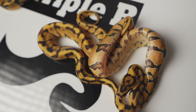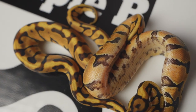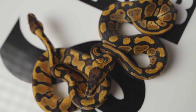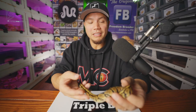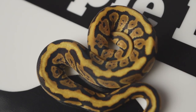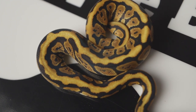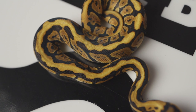On the B-roll I'm going to be showing some comparative shots between the different snakes so you can see the differences between what an Enchi Spotnose looks like versus an Enchi Red Stripe, versus just a Red Stripe, versus just an Enchi. Snake number three is what I believe to be a Red Stripe Spotnose.